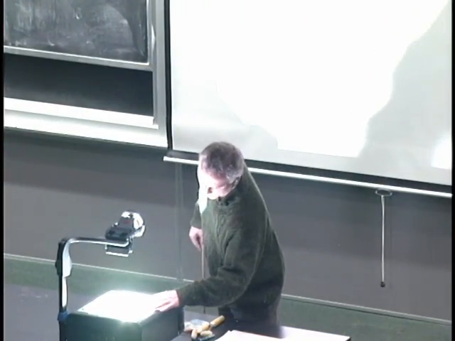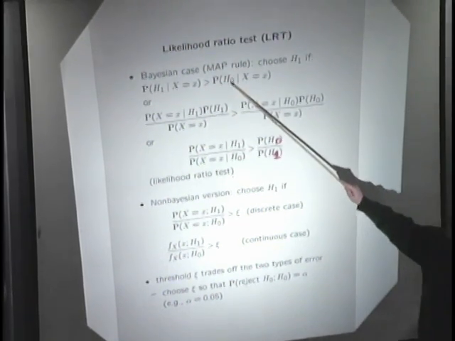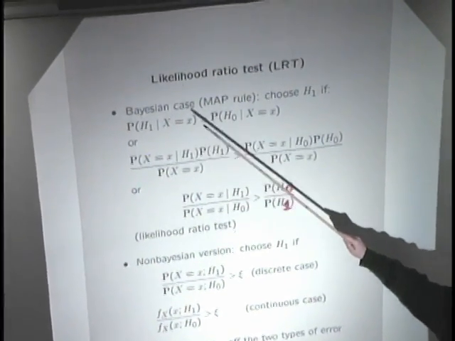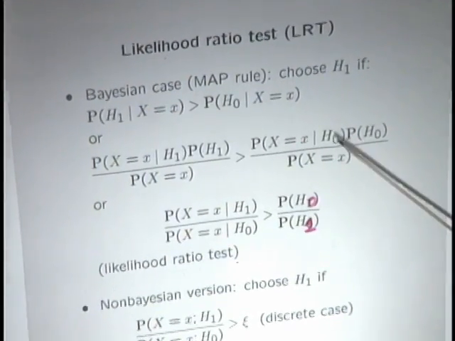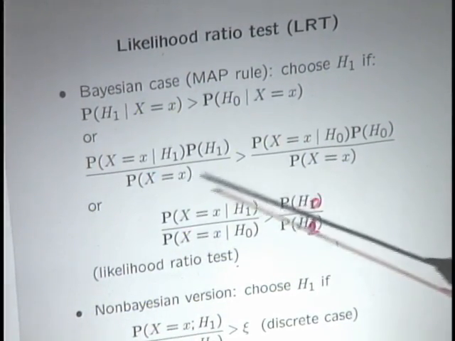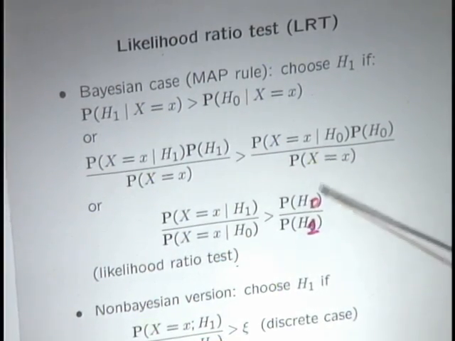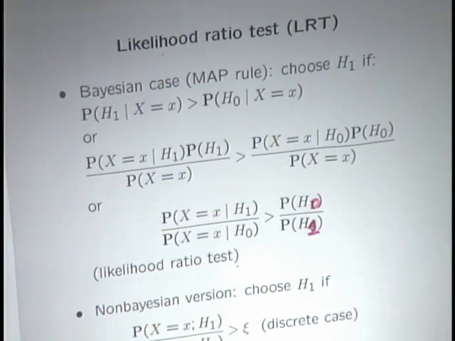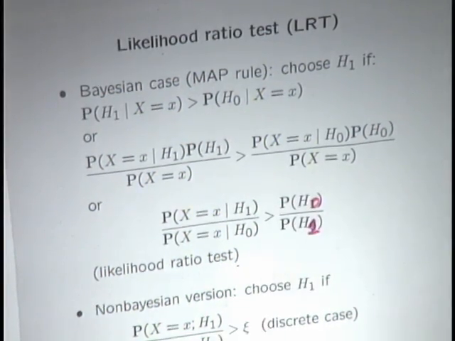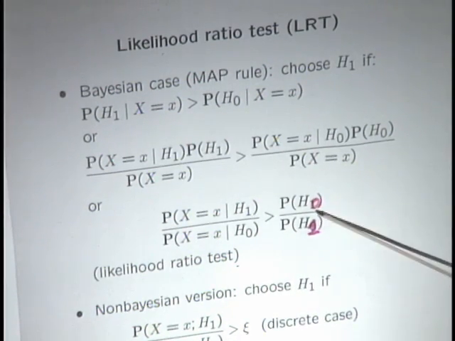We can take our inspiration from the solution to the hypothesis testing problem that we had in the Bayesian case. In the Bayesian case, we just pick the hypothesis which is more likely given the data. These posterior probabilities, using Bayes' rule, are written this way. And this term is the same as that term. They cancel out. Then let me collect terms here and there. I get an expression here. I think the version you have on your handout is the correct one. The one on the slide was not the correct one, so I'm fixing it here. Okay, so this is the form of how you make decisions in the Bayesian case.